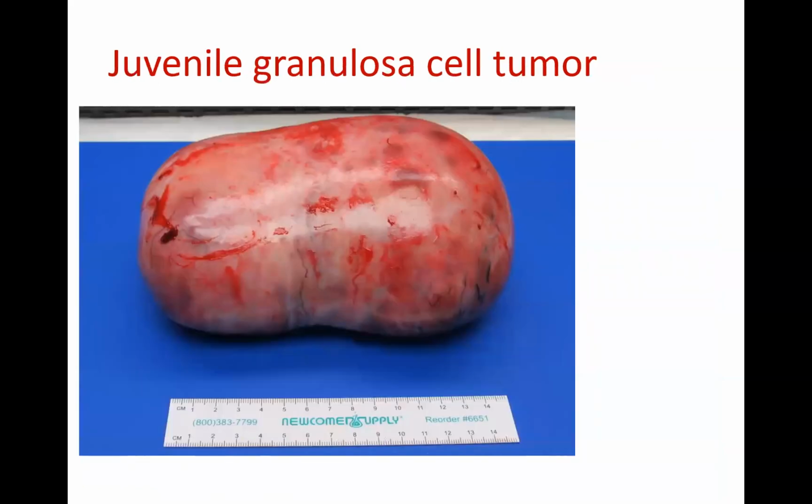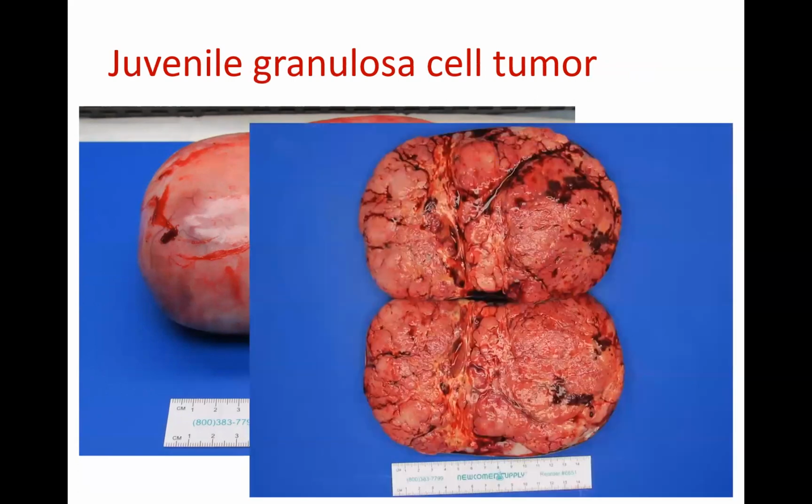All right, this is a young patient with a relatively large but solid ovarian pelvic tumor. And on cut section, you can see again how it is fleshy, it is hemorrhagic, but you can also see the lobulation. It is lobulated. Remember, if this was a malignant germ cell tumor, it would be very friable. We will talk about that next week. I will bring this case back next week and tell you the difference between this and a dysgerminoma. So I'm looking at this young patient. I have a differential diagnosis.